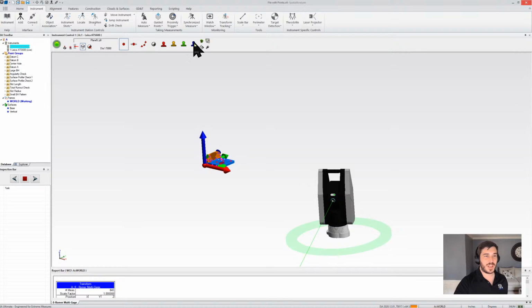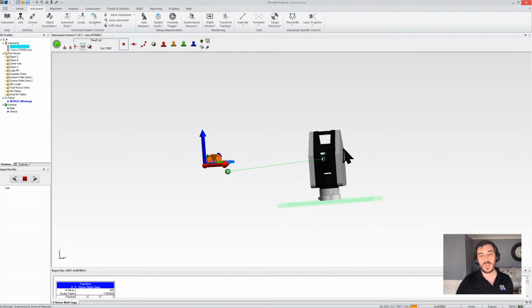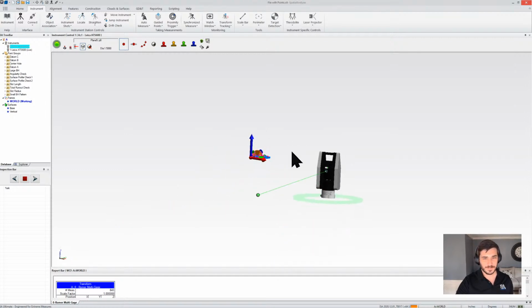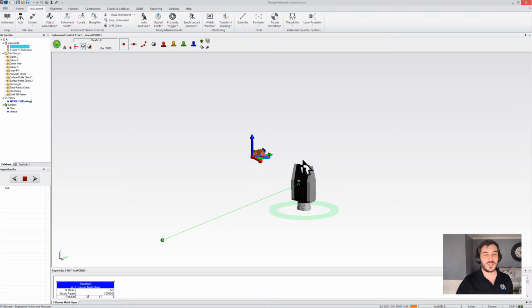So now once the instrument interface is up and running in SpatialAnalyzer, and this is a simulated instrument as I mentioned, there's really three important things that you need to do before you start measuring with a tracker or an arm in SpatialAnalyzer. So first of all, we're connected to a tracker, but if you were to connect to an arm, I want to show you what the arm interface looks like.